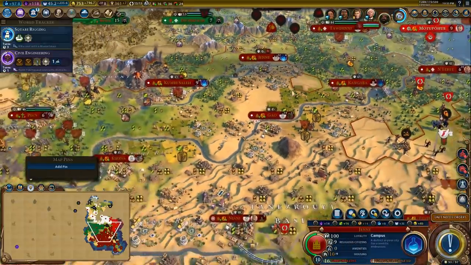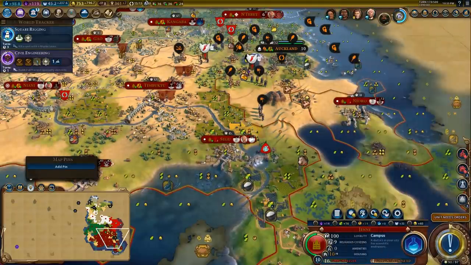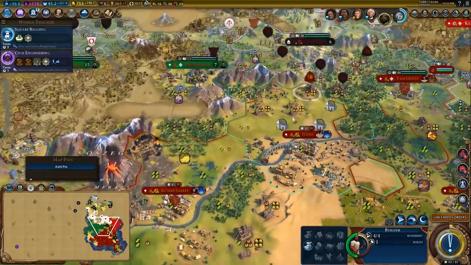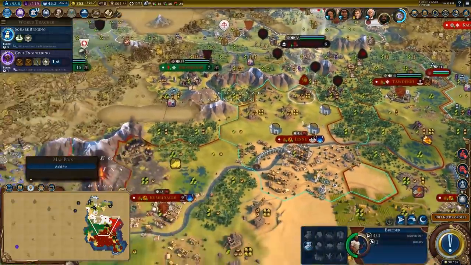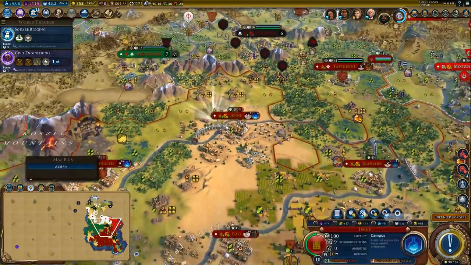Construct a theater square. I might honestly do that, because getting suzerainty on Nazca is so important for me, because I have so much desert that I can make use of its unique ability with. So let's do what? Some farms would help this city sort of neutralize its growth problems.